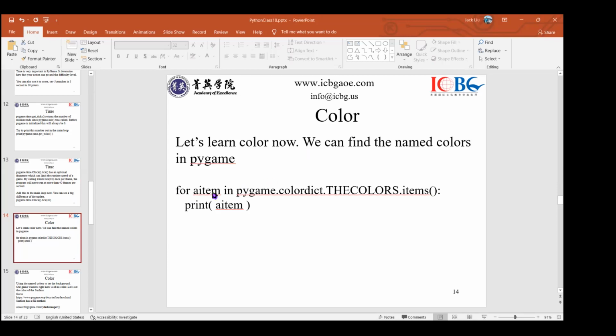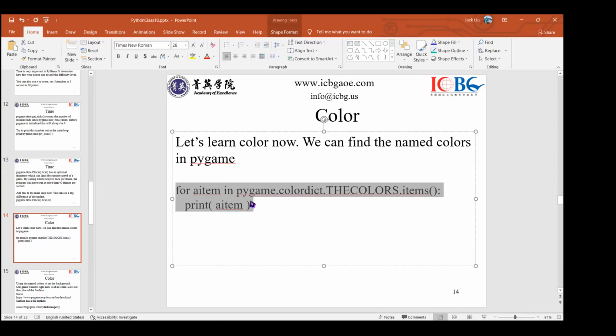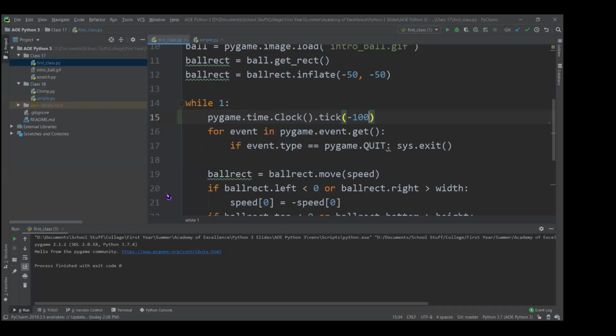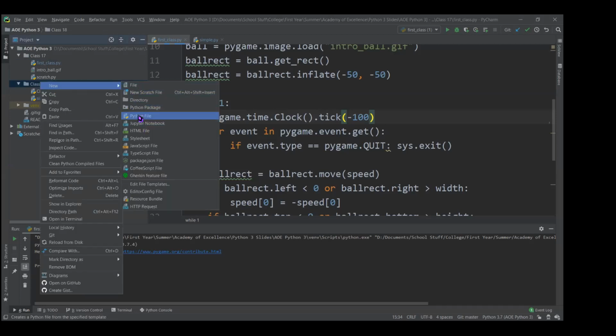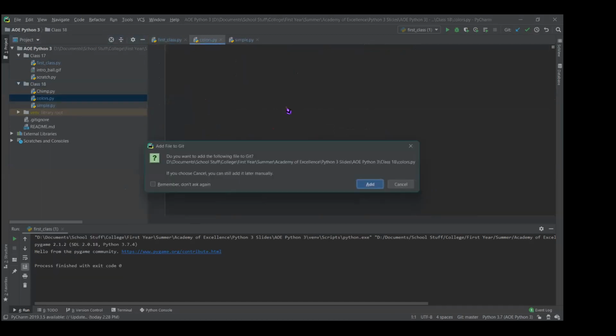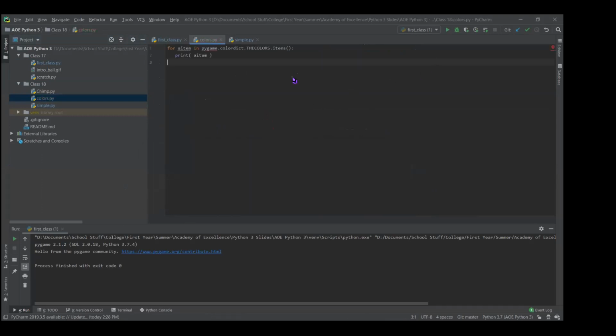So we can see some things really quickly. If we go to PyCharm and put this code in, let me make a new Python file. So I'm gonna need to import Pygame.